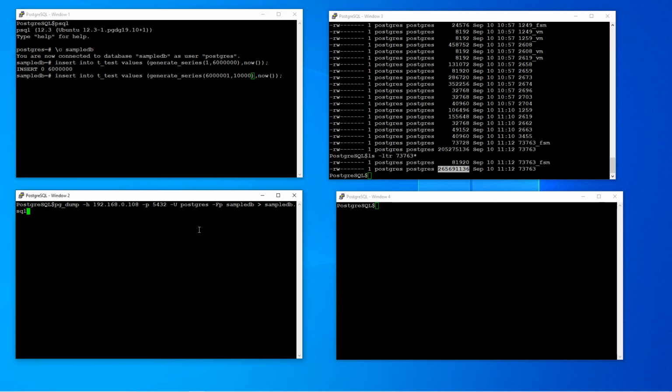Okay, so now this is the sequence. In window 2 I'm triggering backup. In window 1 I'm triggering the insert.